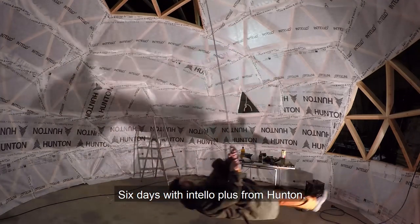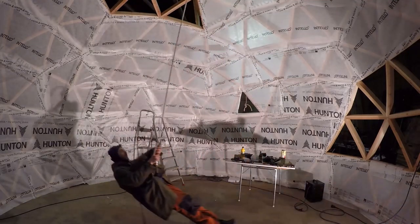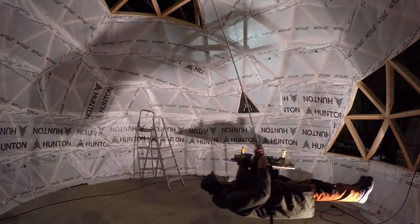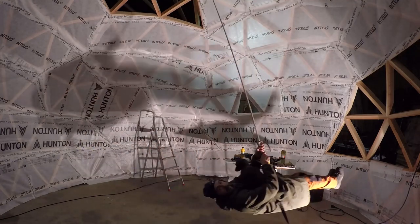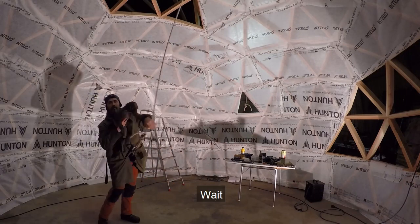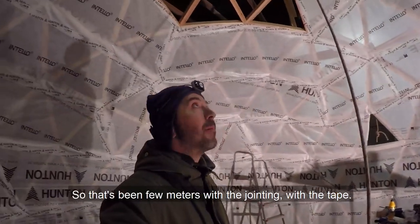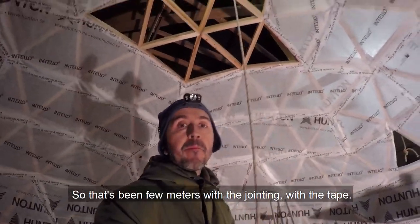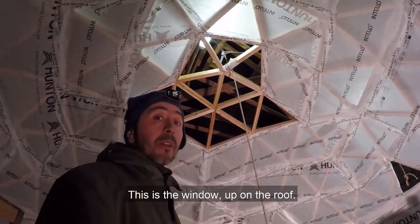Six days with IntelloPlus from Hunton. So happy. So it has been a few meters with the jointing, with the tape. This is the window up on the roof.